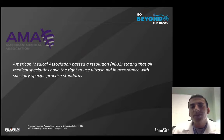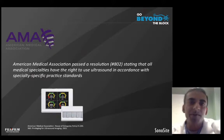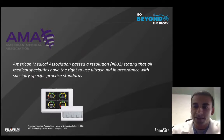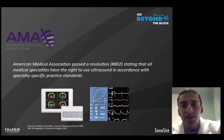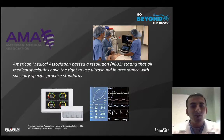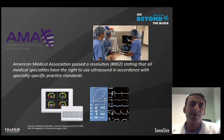But the approach to this concept of point-of-care ultrasound is similar to any other technology that's been implemented to improve perioperative management. For example, technologies that now look at the arterial waveform to provide flow dynamics of cardiac output and stroke volume, or advanced anesthesia machines that now provide real-time spirometry and flow volume loops. The idea of point-of-care ultrasound should again be incorporated in this same arena as a tool and technology that can help us improve our perioperative assessment and overall perhaps improve perioperative care.